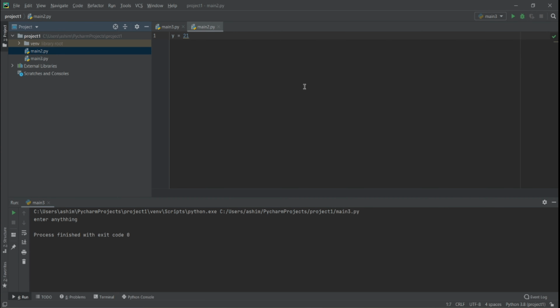And the good thing about variables in Python is that in other programming languages we have to mention the data type. For example, if you take it in C sharp, you have to mention it like this. So this is what you have to do in C sharp. But in Python, you don't need to mention it like that. Just do it like that: y is equal to 21. As easy as that. So this is actually a numeric data type.